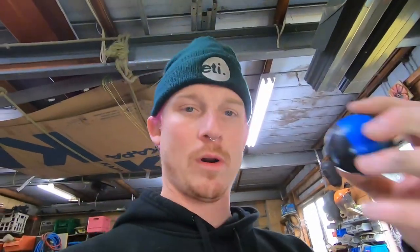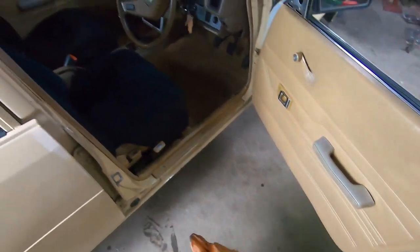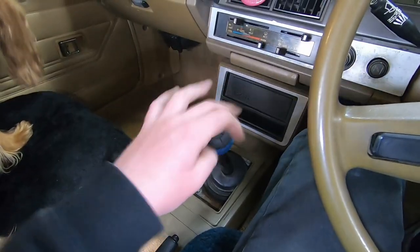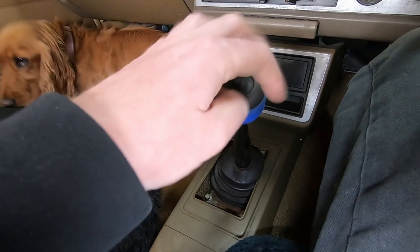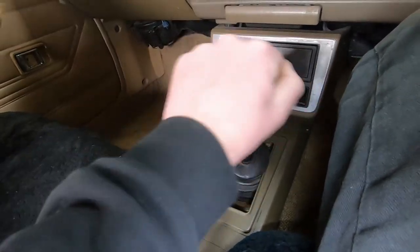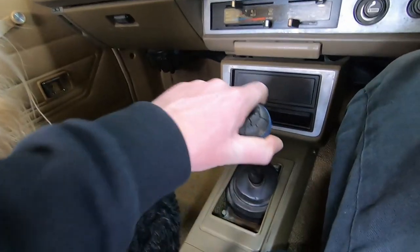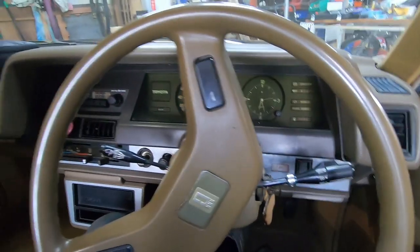So I've got to do one more thing before we drive. Let's chuck that on. This is the original shift knob. I assume it's a 5-speed knob. She's seen better days, but just for now, you'll see what's going on later, just for now, chuck that on. Which way is good? Maybe that way. This thing's shagged. Cool. That's on there.